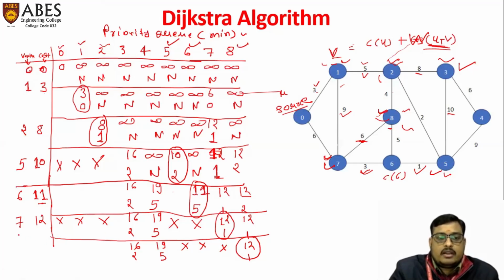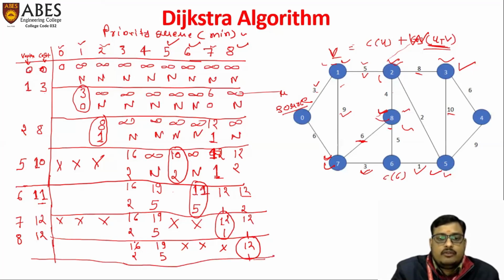So we'll write 8, and the cost of this vertex 8 is 12. And again we'll update the cost of other vertices that are adjacent to 8. The adjacent vertices of 8 are 2, 7 and 6. So we can see here 2 is not present, 7 is also not present. It is already removed from this, and 2 is also not present. So there will be no changes. We will just copy this as it is, with no update in the weight, and here we will select the minimum one.